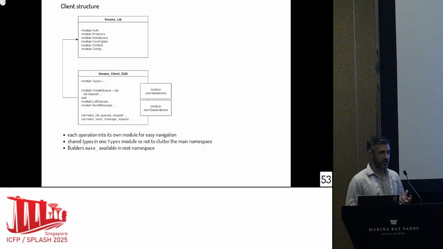An AWS SDK for one service could have hundreds of operations in it, like more than hundreds of types. EC2 and S3 are notorious examples of this. So we want to make it easy for people to find what they're looking for when we generate the code for this SDK.